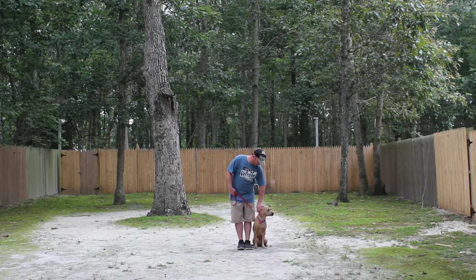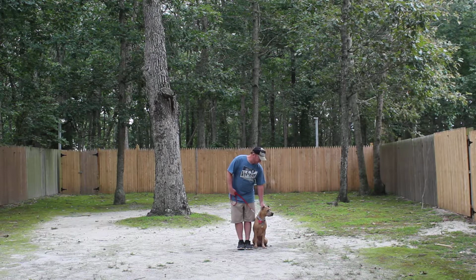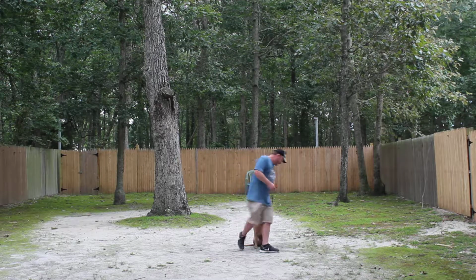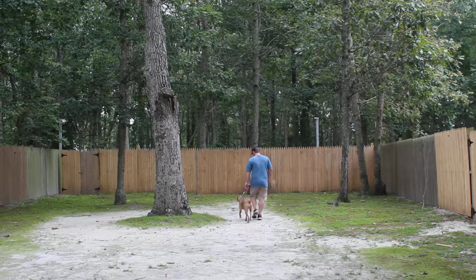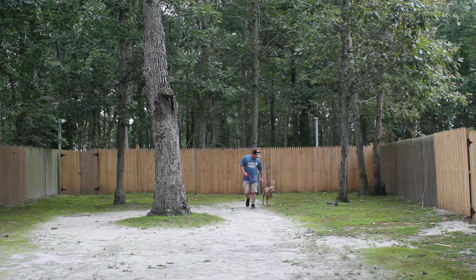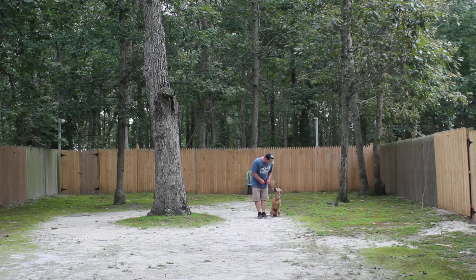Now, Ellie is sitting very nicely at Rich's left, which is where all of our obedience training is done. And the first exercise that we're going to demonstrate for you is heeling. Heeling is proper leash walking, and the command is Ellie heel. Now at this point, Ellie has a job to do, and that is to maintain pace with you when you're walking. Not forging ahead, not lagging behind, focusing on you.